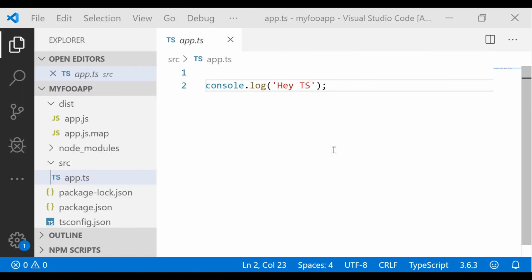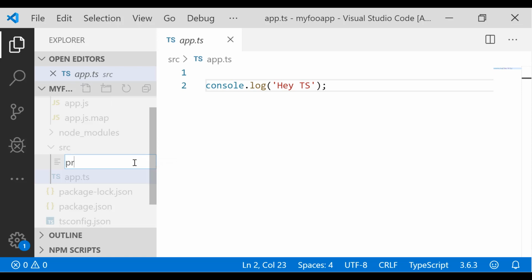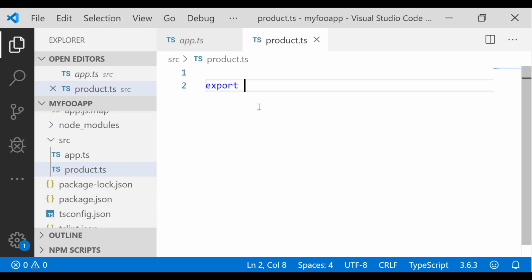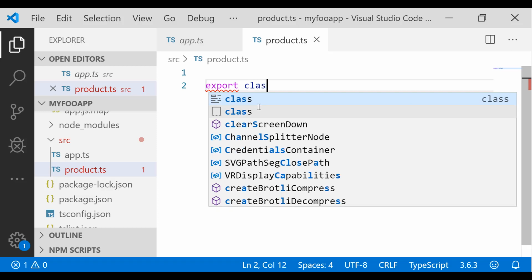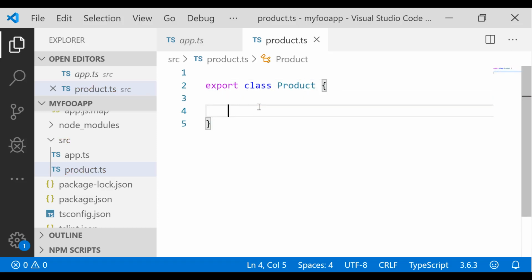Now to create a REST API, in the src folder, I'm going to add a file called product.ts. And this file is going to contain some information about the product type. So we'll export it as export class product, and then add some properties to it.